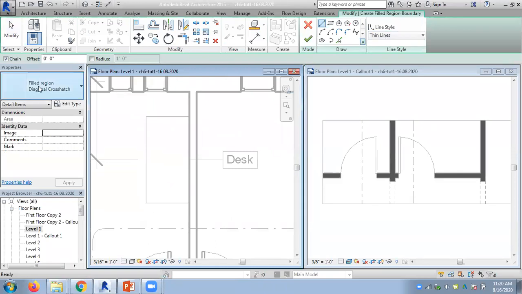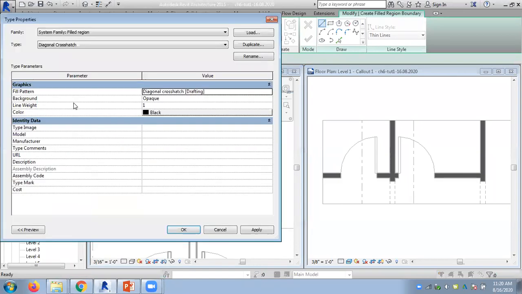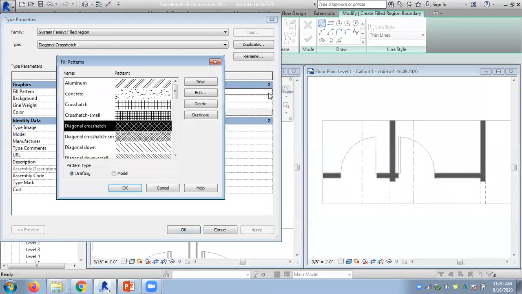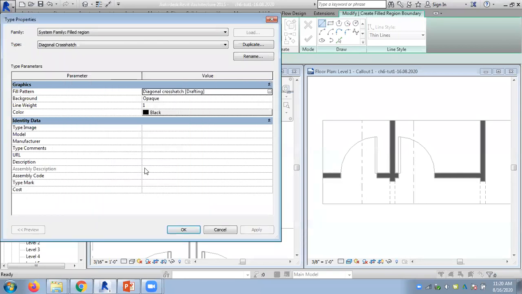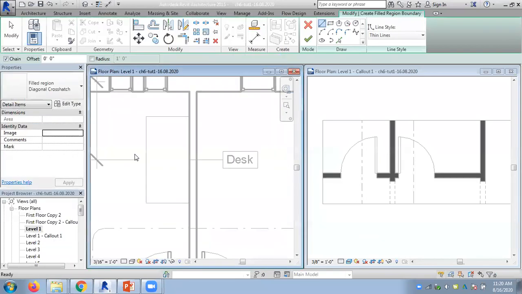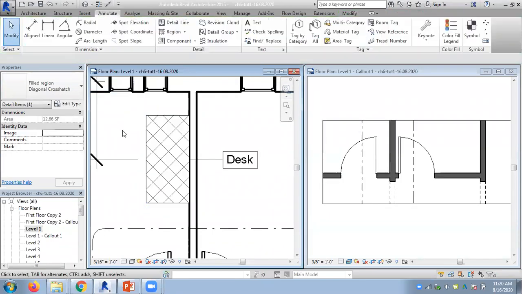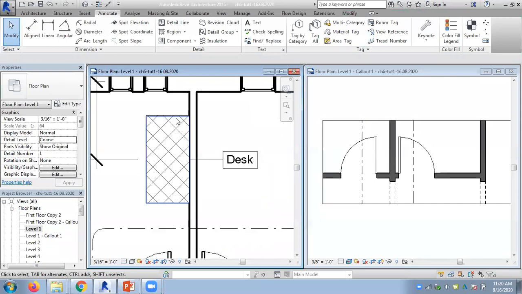Now hatch pattern can be selected from here. So there are hatch patterns, and when you go to edit type, you can increase the line weight, color, and there's another one called hatch fill pattern. So you can select the pattern you like. So when you select your pattern from the list here, we need to just highlight the area. Now, if you want, you can draw the rectangle like this. Now, when you press OK and you have locks here, you get a hatch. So this is a 2D hatch.